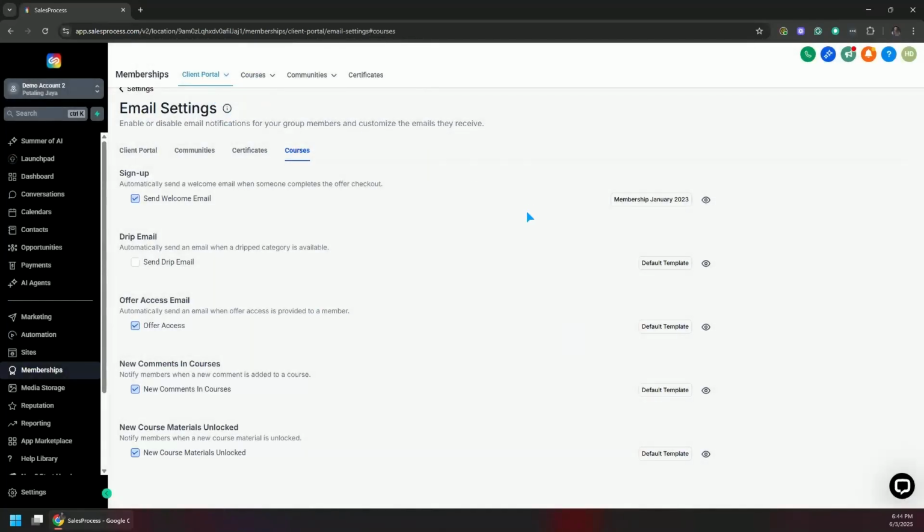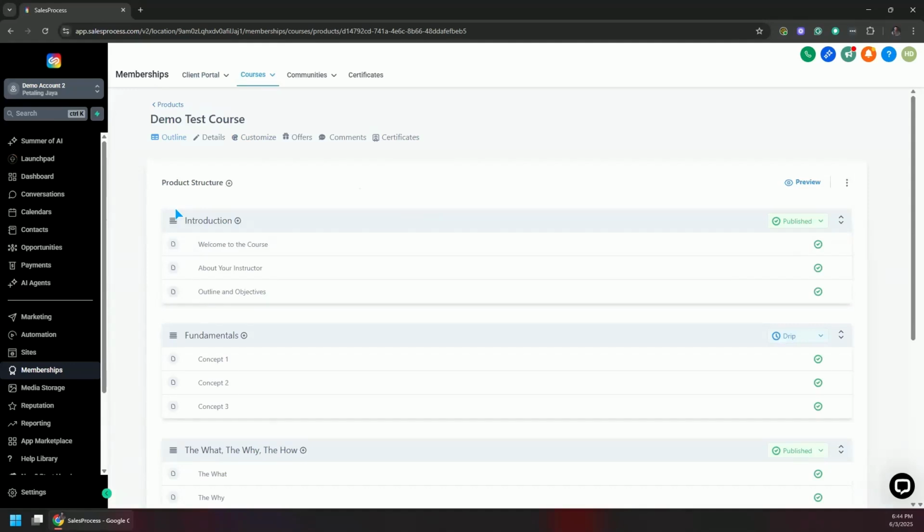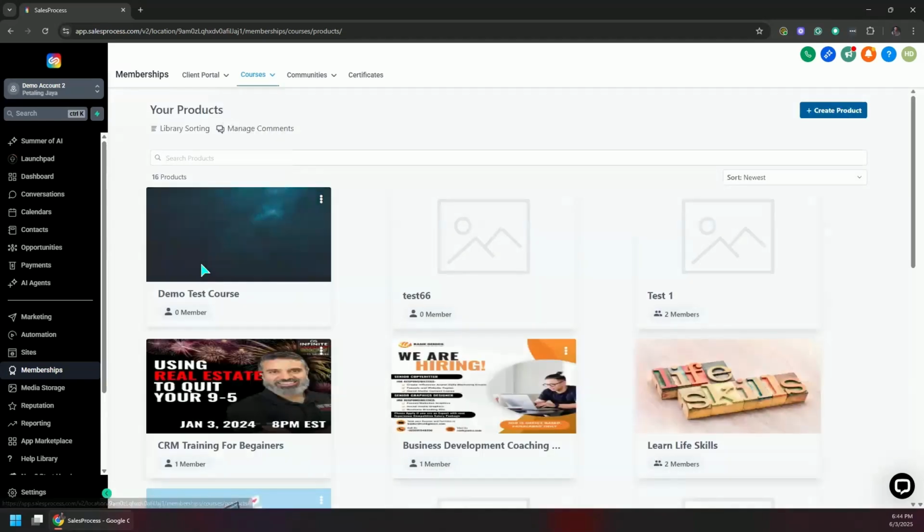Is this a workflow you created, or is it already inside this email settings? It's already inside, already created for you. Okay, that's great. Not only is it already inside, the template is already there with the custom values. You can even customize that too. You have the freedom to change anything, but it is already all in there. So you can customize not only the dashboard, but the emails they're going to receive too. Everything is customizable.